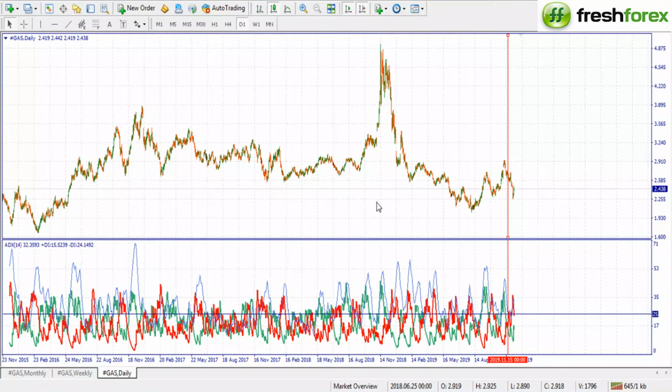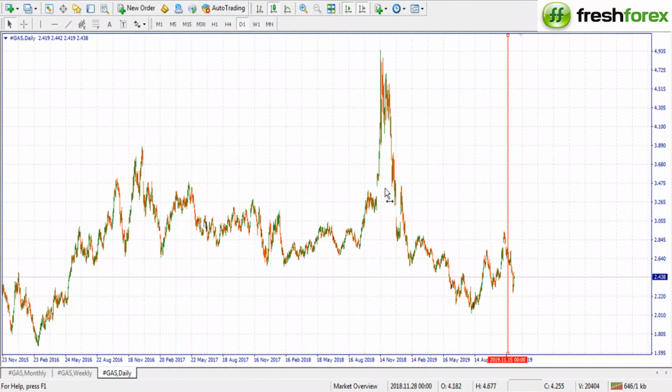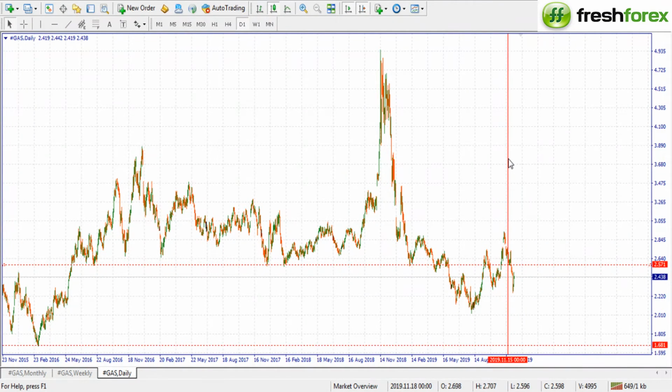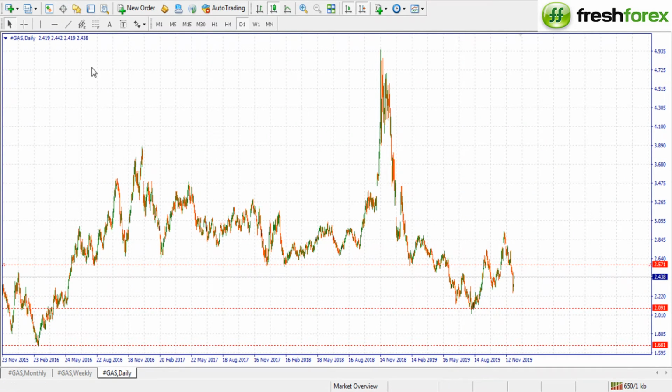I'm going to delete this temporarily because we've already known that there's a trend. So we have a level here, a very good support, this one here, and then we also have this level here, and then we also have this level. I'm going to color this so that we're able to see exactly the areas where if price can get up to, we'll be interested in a trade.